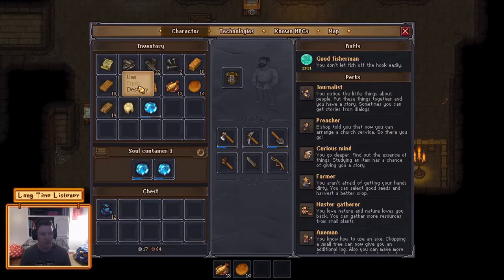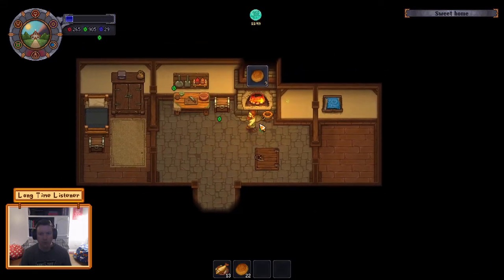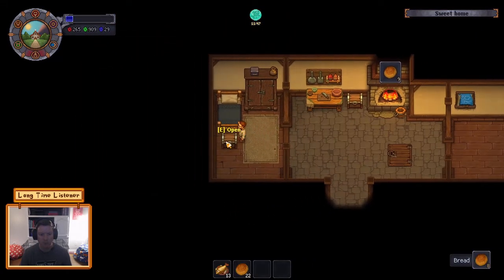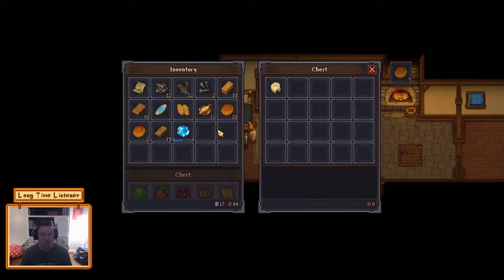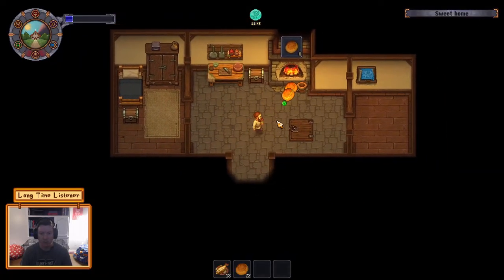Let's teleport now. Grab the bread. This tooth is for sure going in there. Oh, I forgot to do something with the body. Or bread.